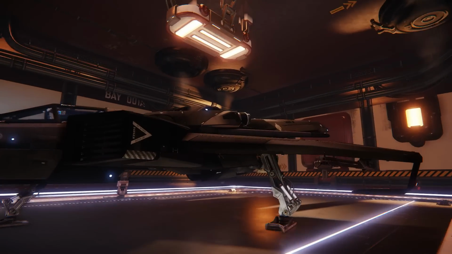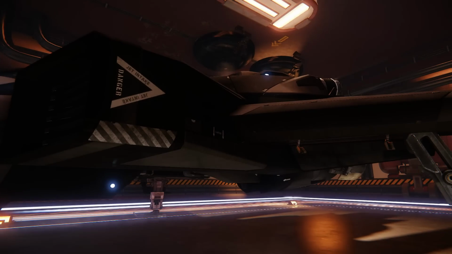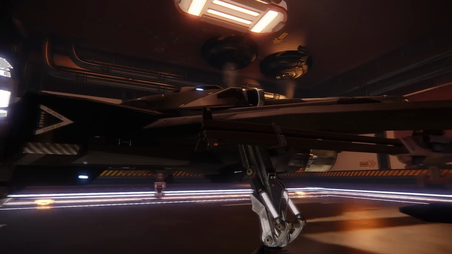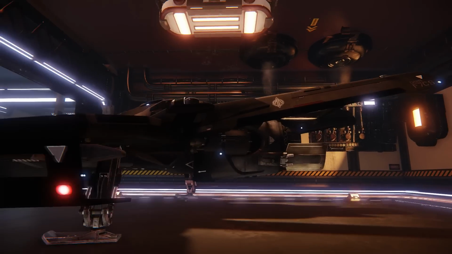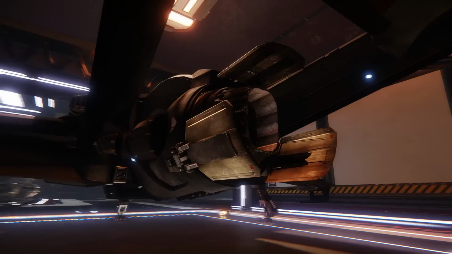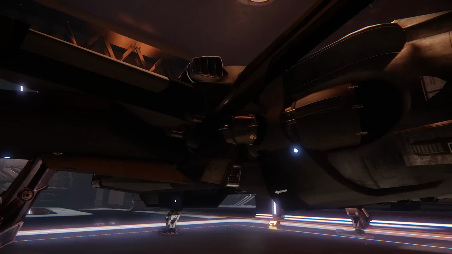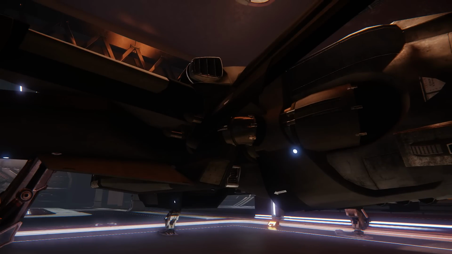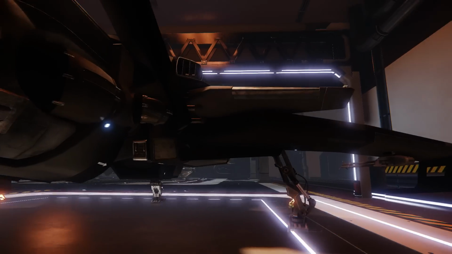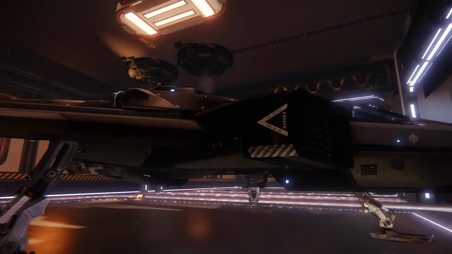This is the infiltration version, hence why it's all in black. It's a stealth fighter. Low power draw weapons, low emission engine, radar absorbent coating, all the good stuff. And again, this is the first time you're seeing this, same as me. I've literally just put the cash down, and this is the first time I've seen these things. That sure is pretty.